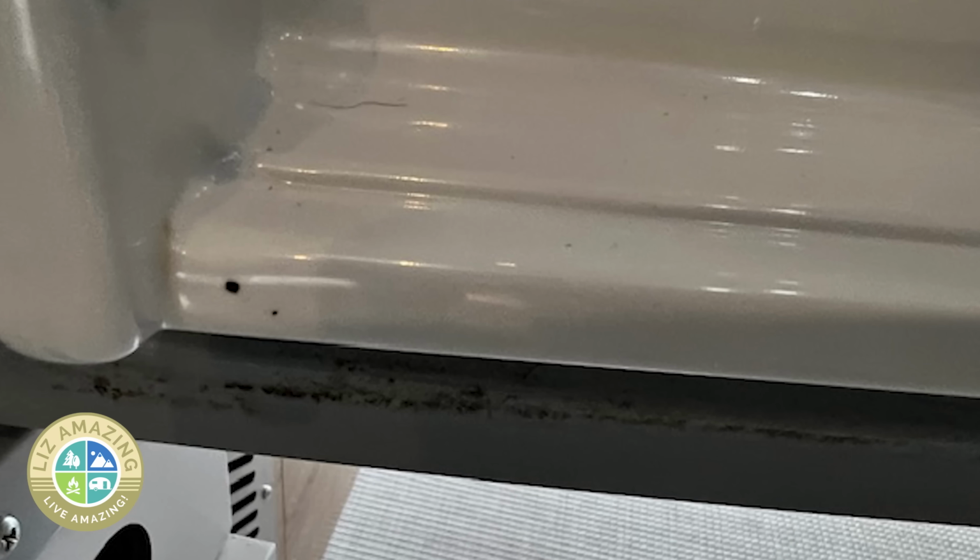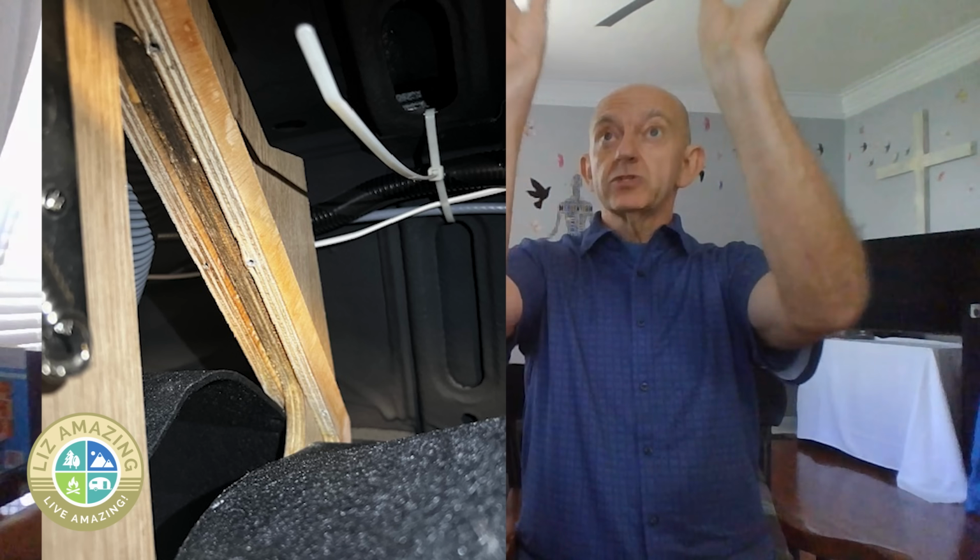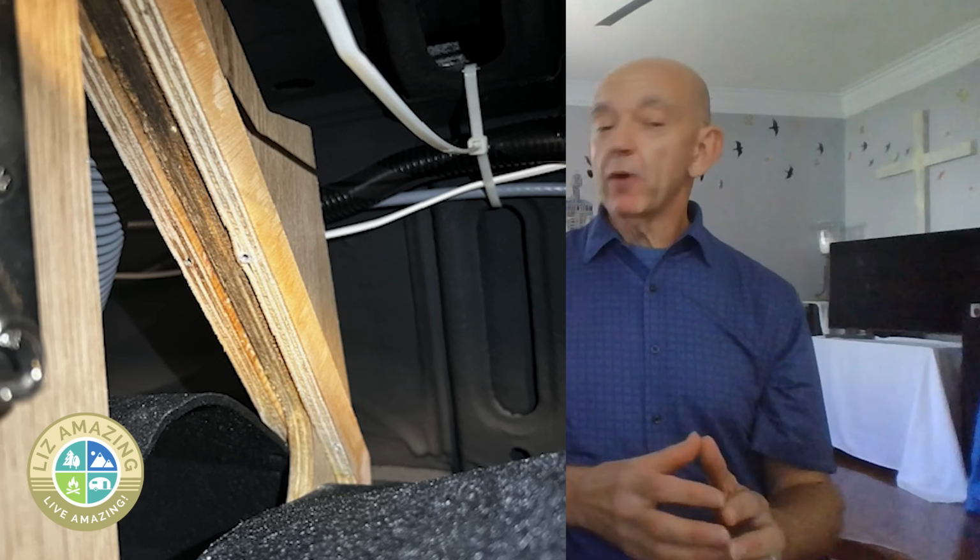There's still mold in the refrigerator and it's expanded. We'll get to it. We'll get to it. So we go back for the third visit. Not only is there more mold in the refrigerator, but now we notice that the plywood that lines the cabinets above our bed is lined with not only mold, but the plywood is wet.